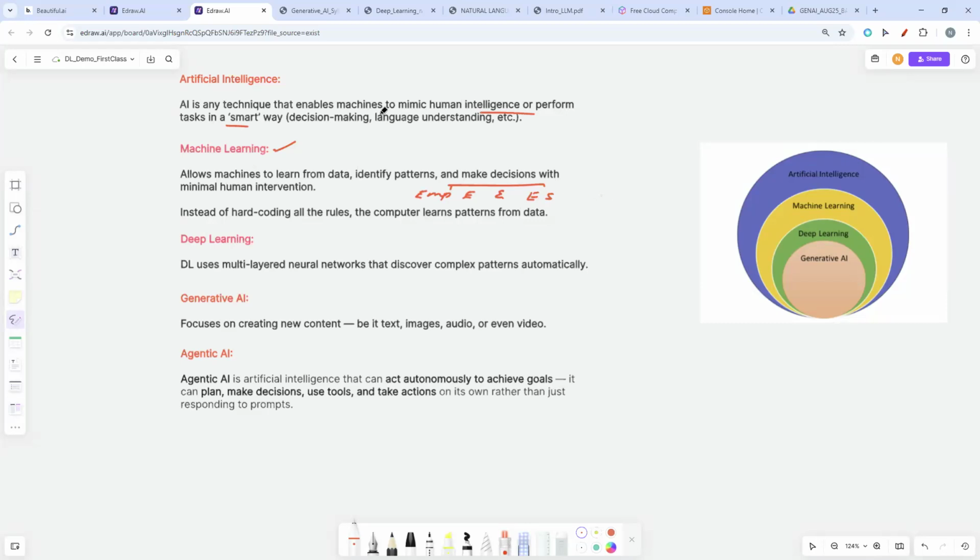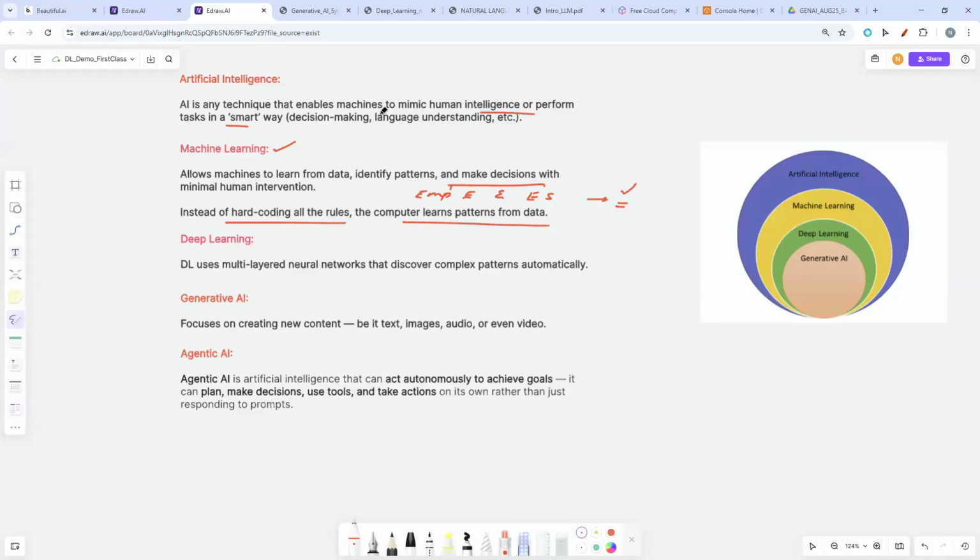If a new person is entering your company, a new hire, what would happen? Instead of you creating the relationship between these two things and telling your model to calculate this way to get the salary of the new employee, your model itself will find the patterns and automatically predict the salary of the new hire. That's what machine learning is all about. Instead of hard coding all of the rules, the computer learns patterns from the data.